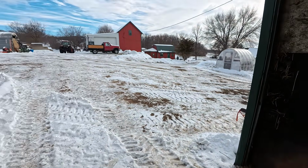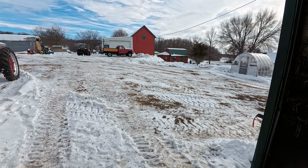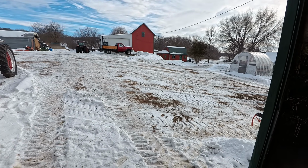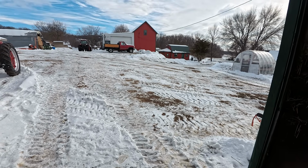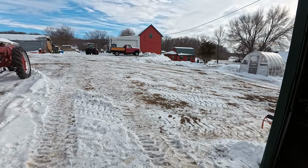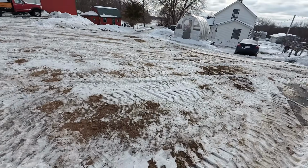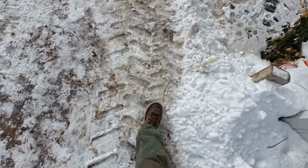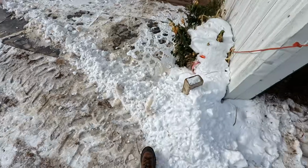Quick weather update while I have the door open. The night before last, I believe, it got up to probably 34 degrees Fahrenheit outside. So it was 2 or 3 degrees, I don't know what exactly it was, but above freezing. And then we got kind of sleet and snow, so we got the ground kind of covered in ice, and yeah, it's not really that great.